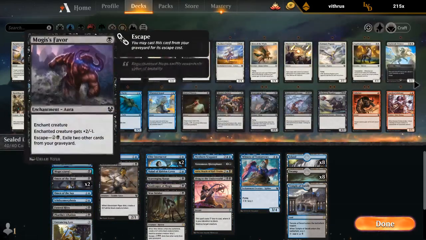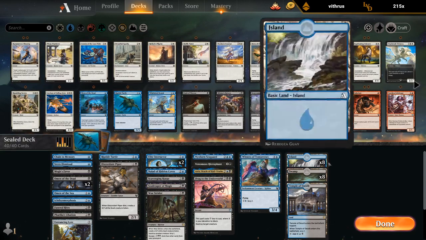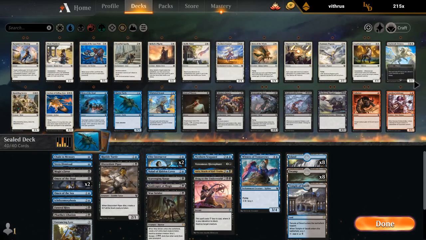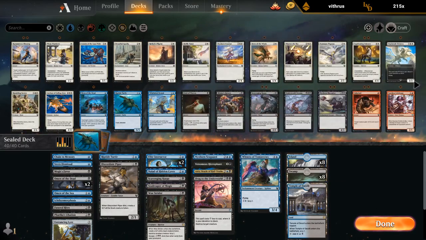I guess we also have the Mogus's Favor. So yeah, don't have that much escape, sadly. Otherwise, we could take more advantage of our graveyard. So blue-black could potentially be playable, but it's not super exciting. What we could definitely do is splash Atris. So let's say we're black-white, we could splash blue for just Atris, thanks to the temple in part.